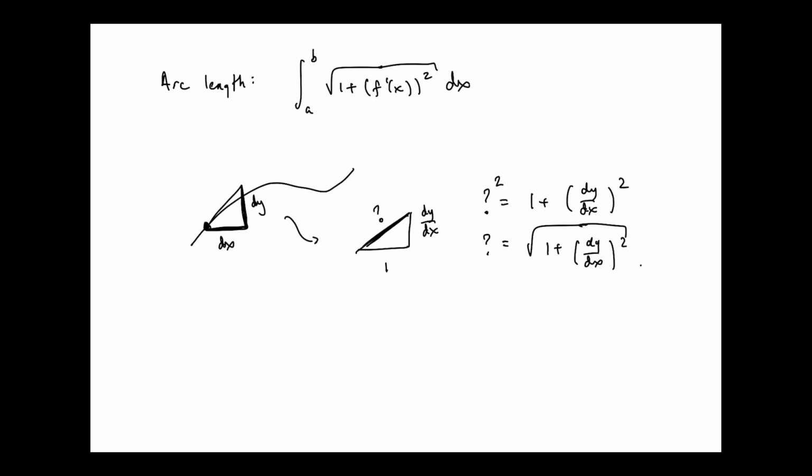So the derivative tells me the slope at any given point, right? And I'm not integrating the derivative, because that wouldn't do anything. It would just get me back to the original function. What I'm integrating is this expression, this square root stuff, that is in terms of the derivative, right? The thing I'm integrating is an infinitesimal little piece of the, well, okay, so here's basically what I'm doing in an approximation sense.